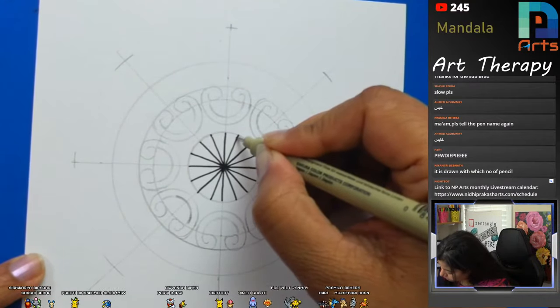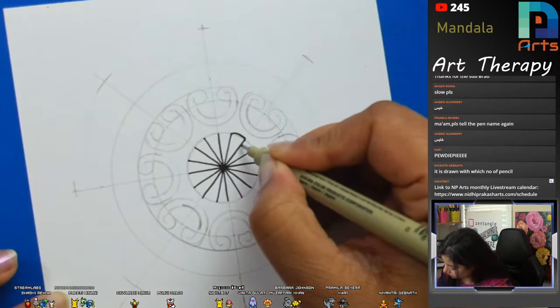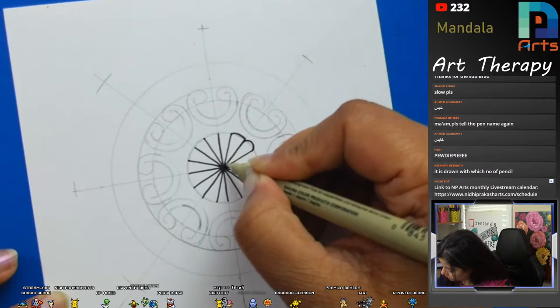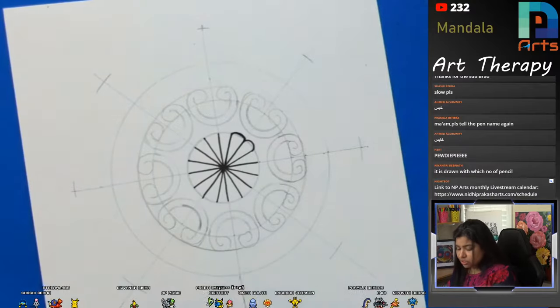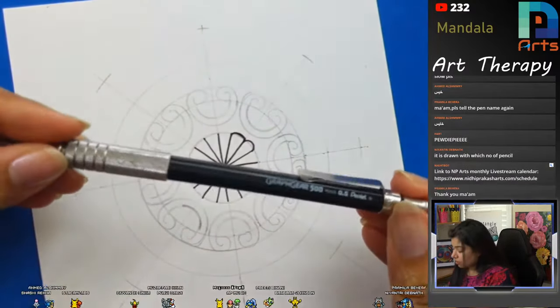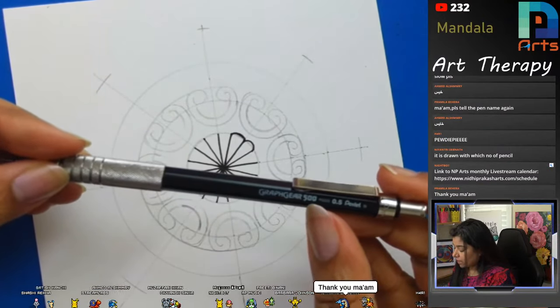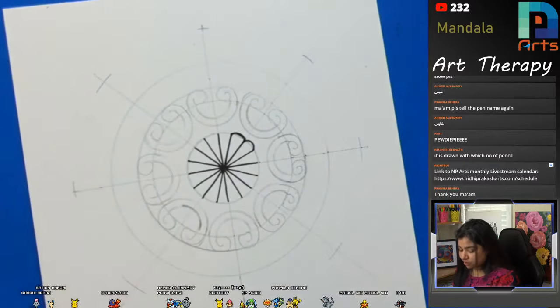Now we need to just convert them into little. And the entry is also asking about the number of pencils that you're using. Number of pencils? Yeah. I'm just using a normal mechanical pencil. There's the Graph Gear 500. It's a normal 2HB pencil, which I'm using.